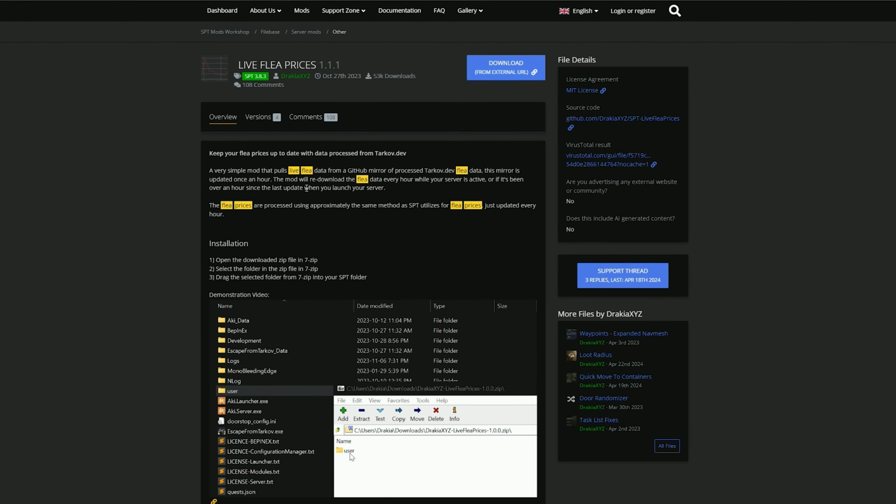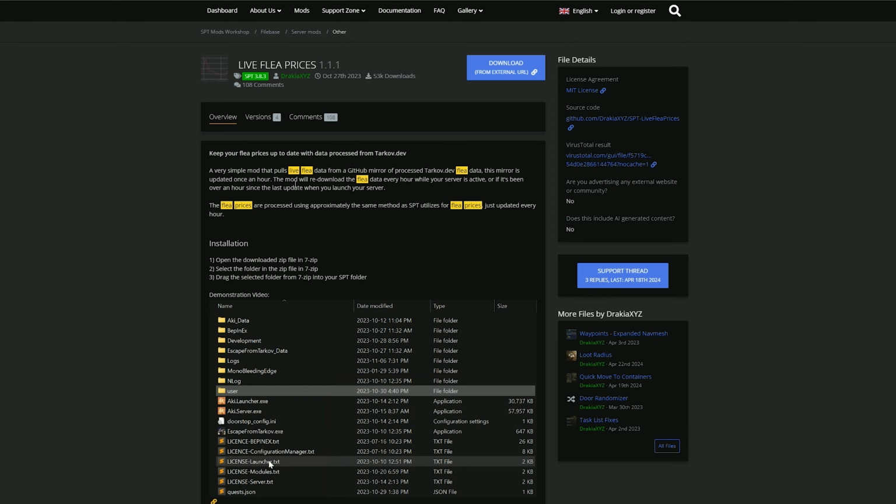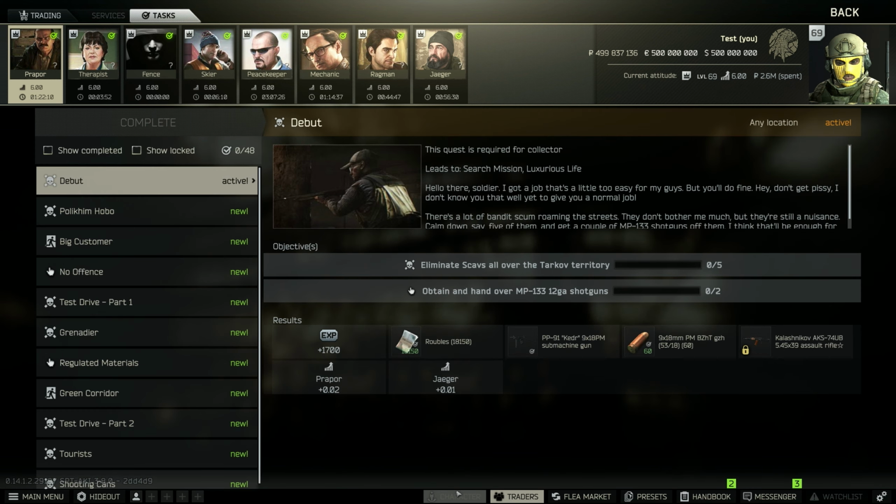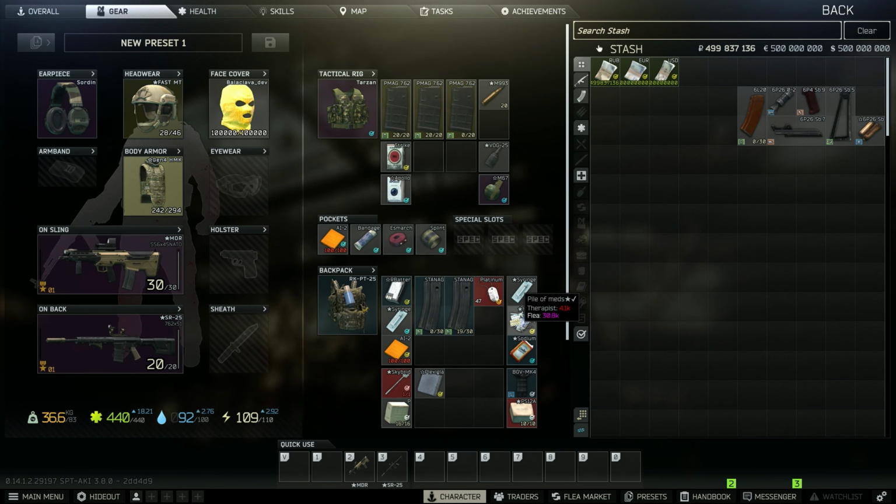All right, so here is the mod page for it. Again, it's a very simple mod. You just kind of drop it in there. Let's look for something that normally would be on the flea. Let me, here, go, character. See, like I said, if you find something in raid, like I have here, that one tooltip, it'll actually tell you what it's worth in the flea.